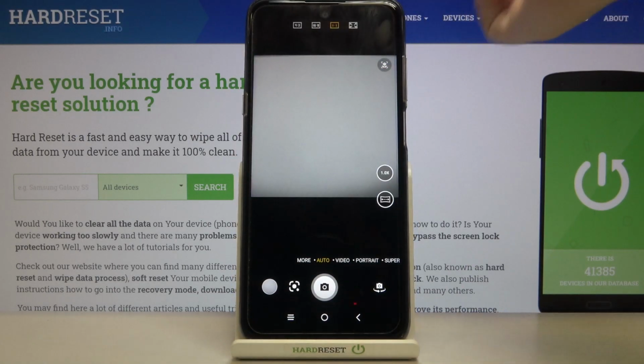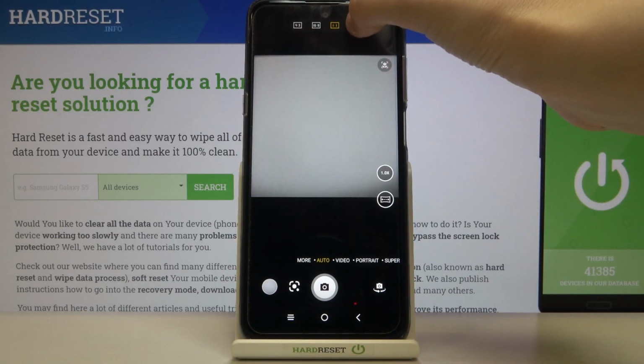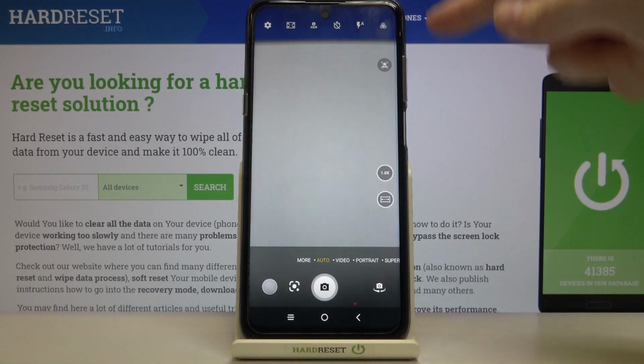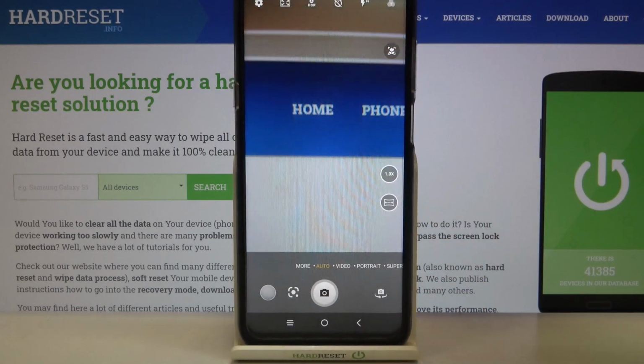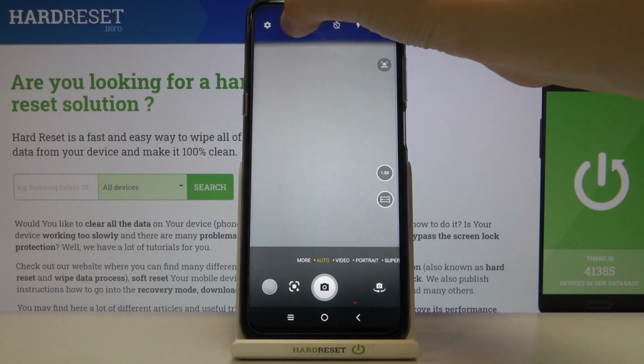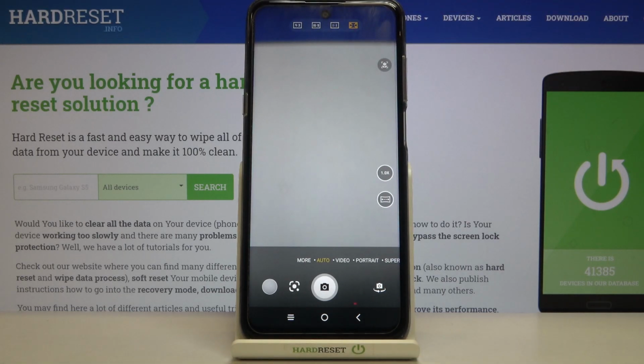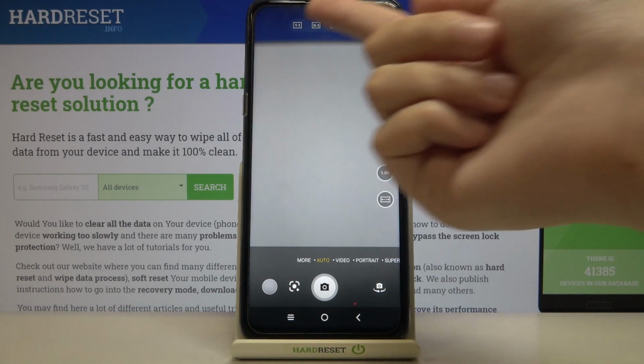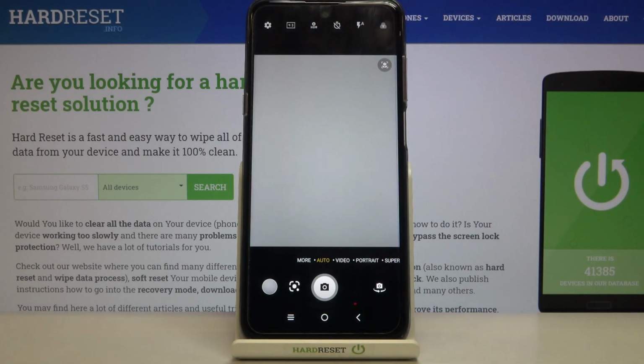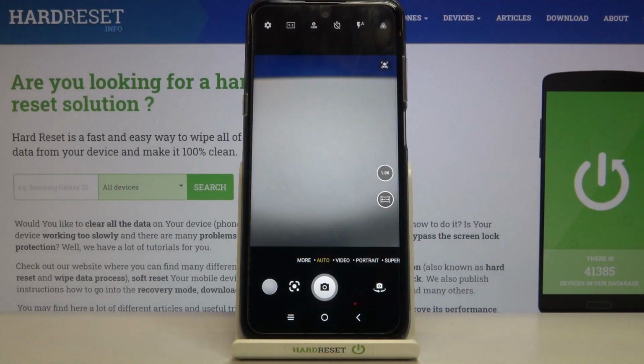And when we pick this button once again, we can also go to the full one, so for now we can see the full camera frame. And of course, when we pick the second button from the left again, you can pick whatever you need. Now let me go back to 4:3, the original one. And that's all, this is how to change it.